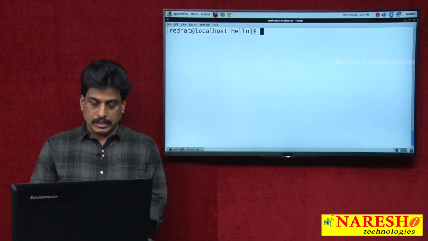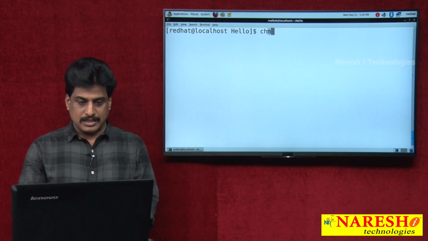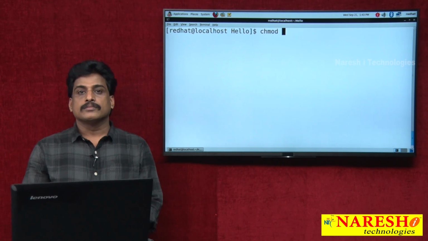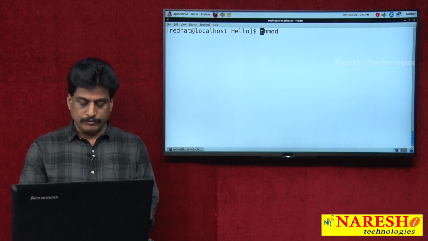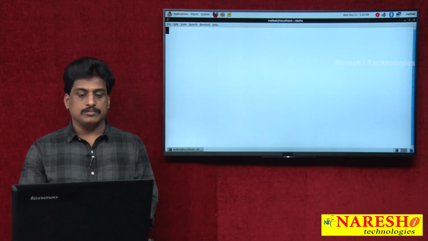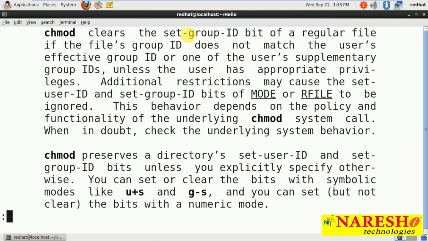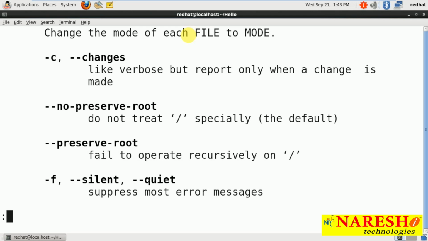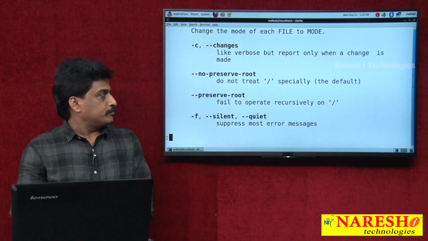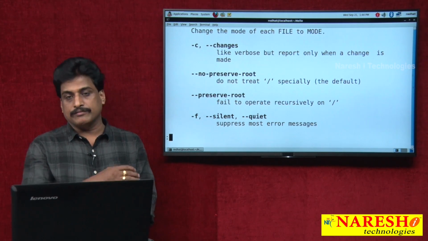Now we'll try to modify these using chmod, change mode. For more information, man chmod gives the online help: change file mode bits, chmod, option, mode, file name. Several options are available and you can view them here: changes, no-preserve-root, like this, different options.